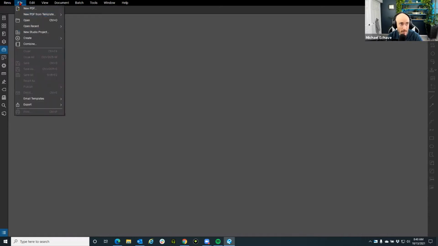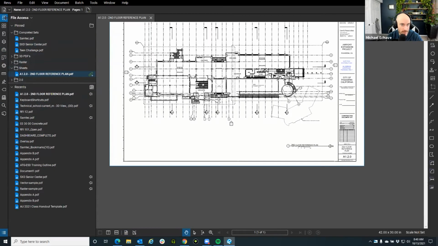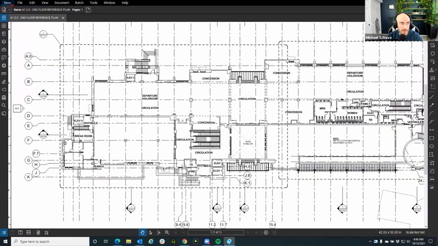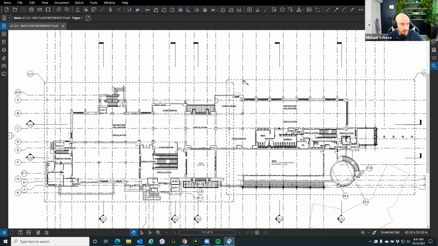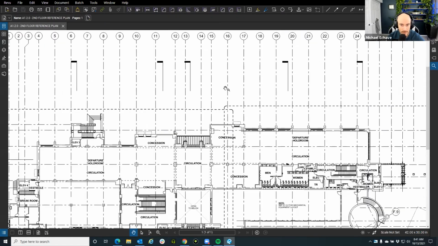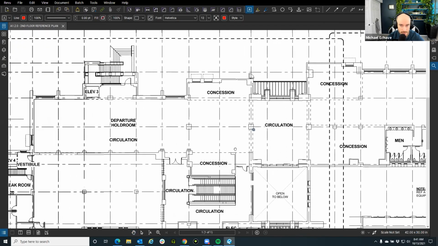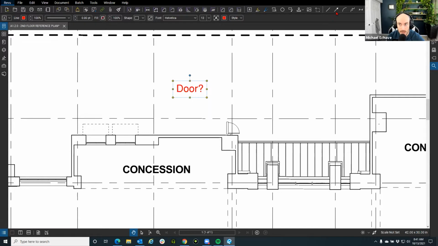Now, I'm going to open up a PDF here from my recent file access, and let's open up an architectural set to help Matt. From here, the usual workflow in what some people use with other software, maybe you're transitioning over from Adobe into Review, and you're trying to understand some of the markup capabilities. Some users still have old habits that die hard. Well, they'll use a text box, right? And they'll say, let's see, there's a door outside here. Why is there a door out here, right? Door question mark. And then they'll come here and use an arrow.